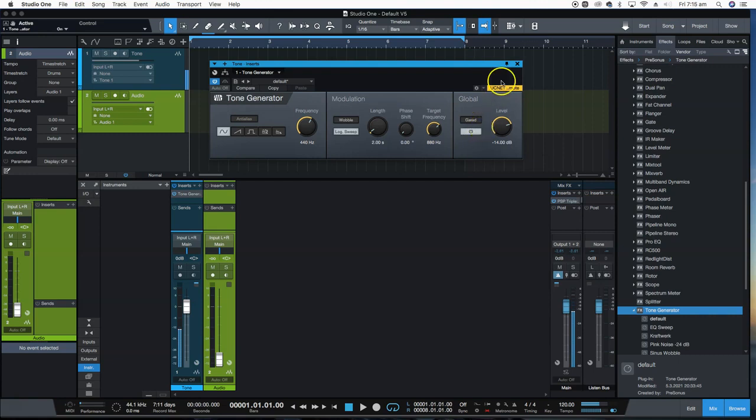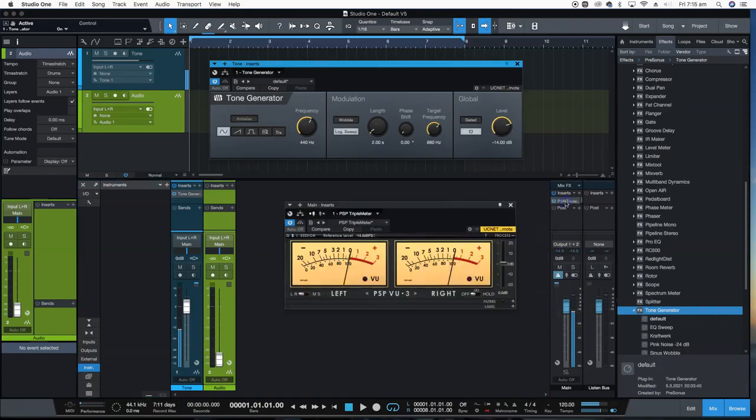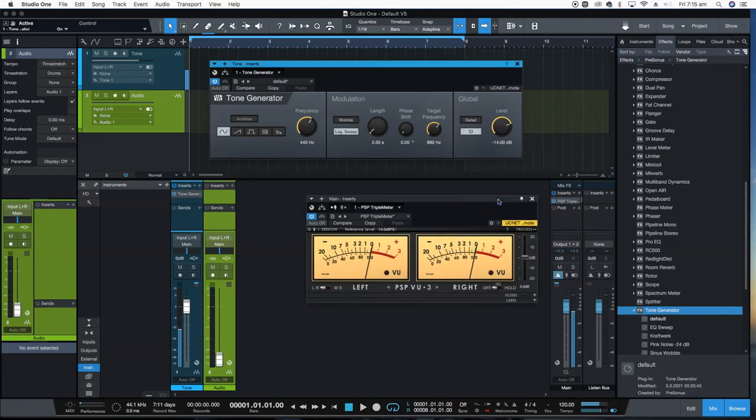Now one thing to note is I've created a stereo track here, so in a way I've got a stereo version of the tone generator. As you can see, the level down here is at -14, and that -14 is being sent to our main bus here at -14. I've got a VU meter set up here which has been adjusted. Its calibration level has been set for -14 dBFS equals 0 dB VU. So as you can see, the meter is showing the correct level on the stereo bus as well.